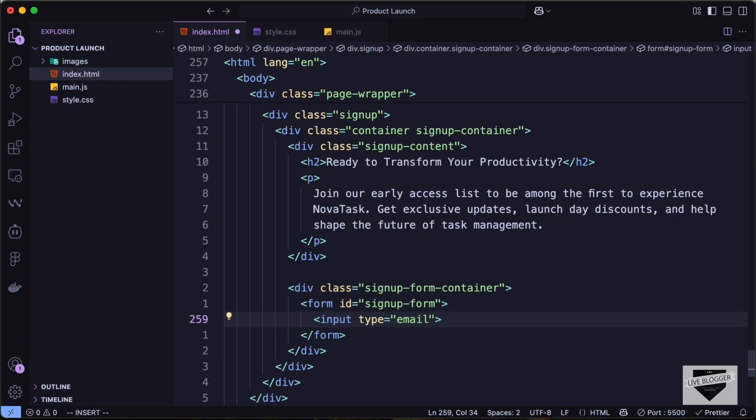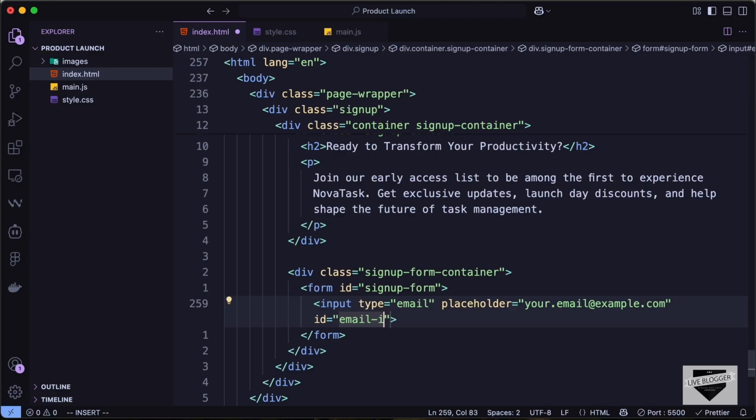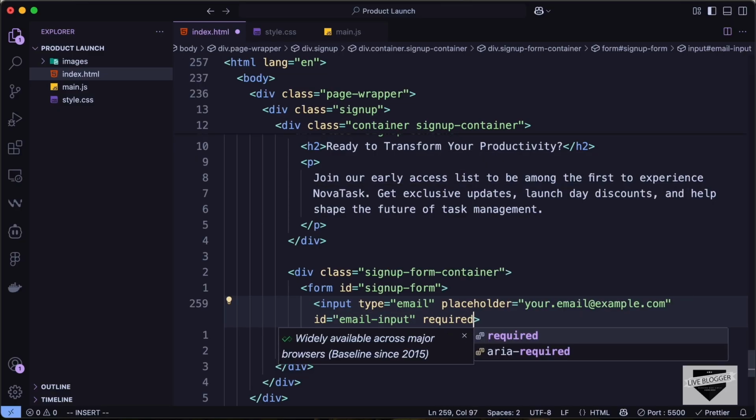And let's add a placeholder of your.email@example.com. And let's also set the ID, and let's set it to email input. And let's also make it required.